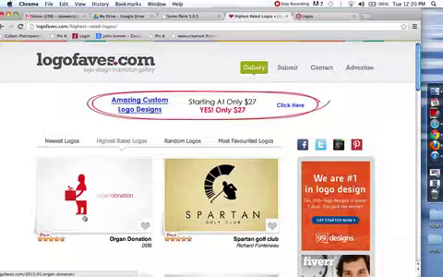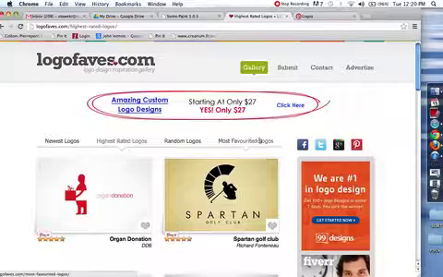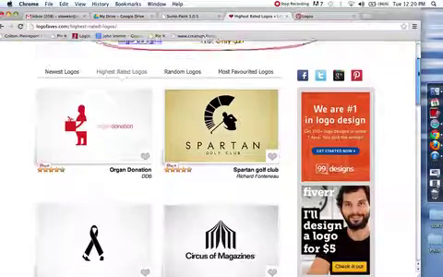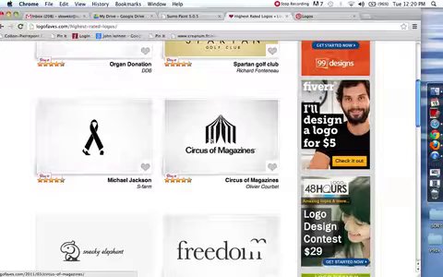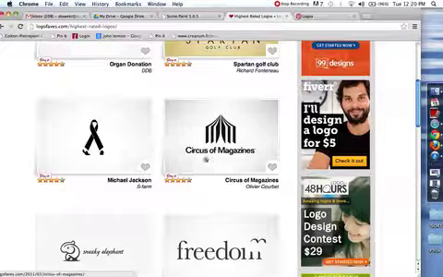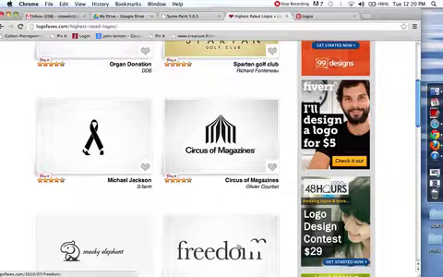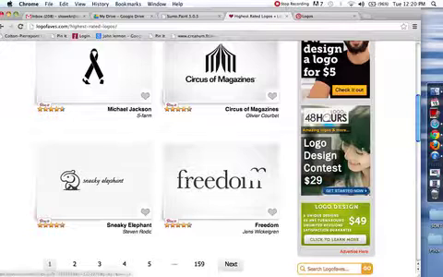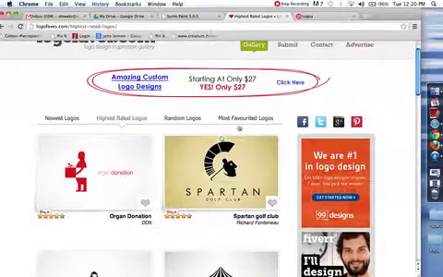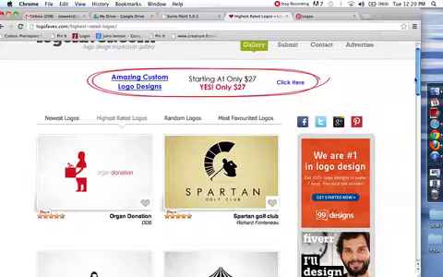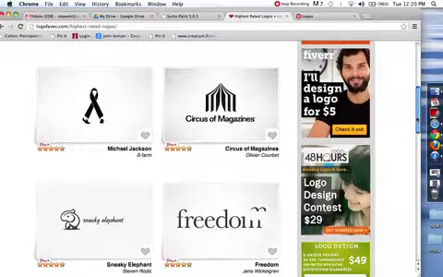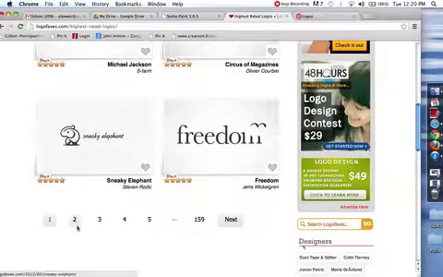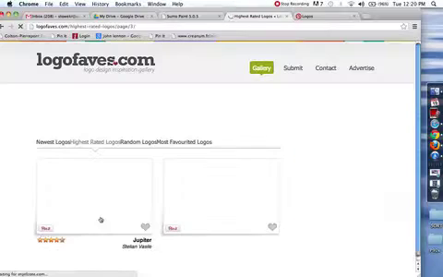Your logos don't have to reinvent the wheel. In fact, if you prefer logos that are more like Circus of Magazines, which shows us magazines side by side, but the silhouette looks like a circus tent. If you prefer very simple designs that are just a little clever, that's fine. But if you prefer more intricate logos, that's also fine. So what you're going to do is choose a logo that you really like.